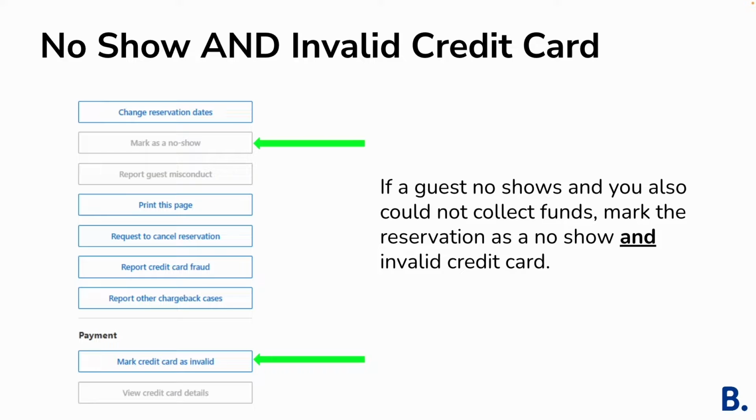What this does is let us know the guest did not show up and you did not have a proper credit card that you were able to collect any revenue for that reservation. This is a foolproof way to make sure that the commission rates are removed from your invoice.